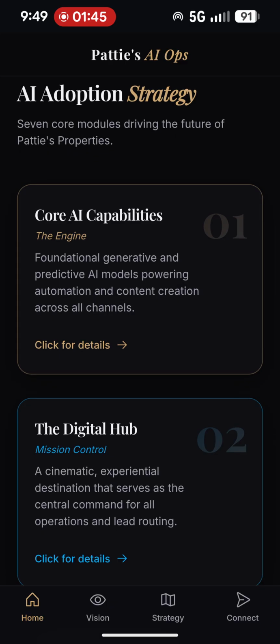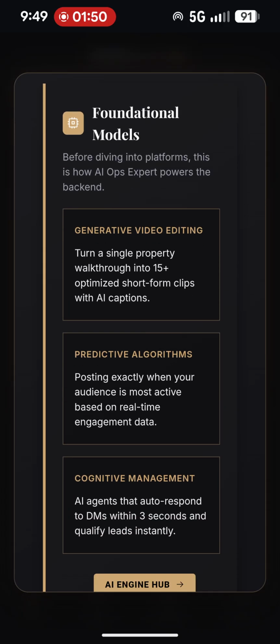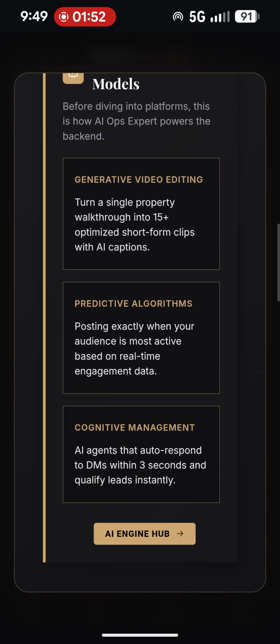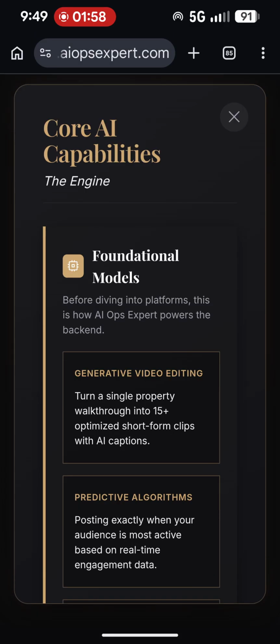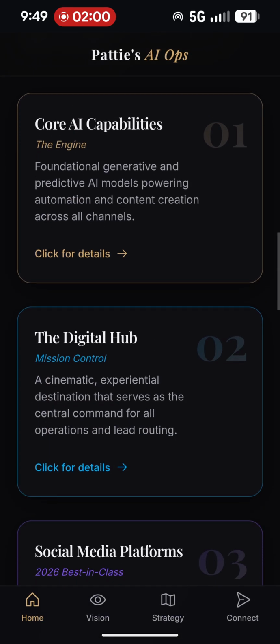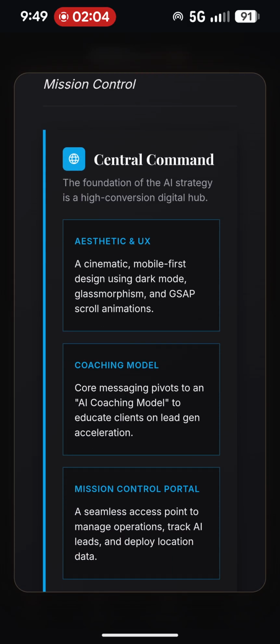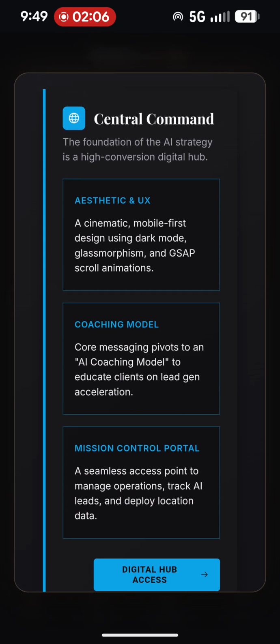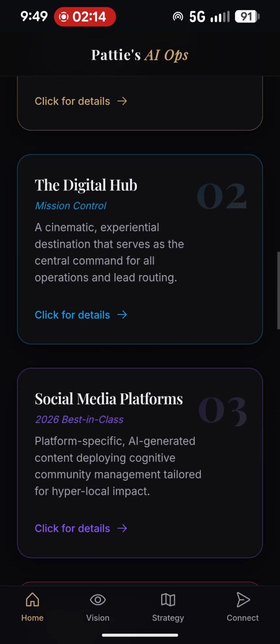Core capabilities here is basically this will do our drone footage or any video or predictive management as far as the leads or any of your business models. This is where we'll manage all your content and information within this area here. And AI will parse it out and develop different content for us.